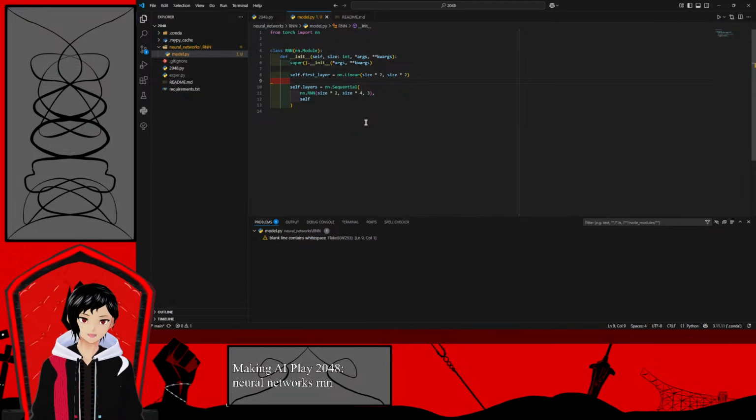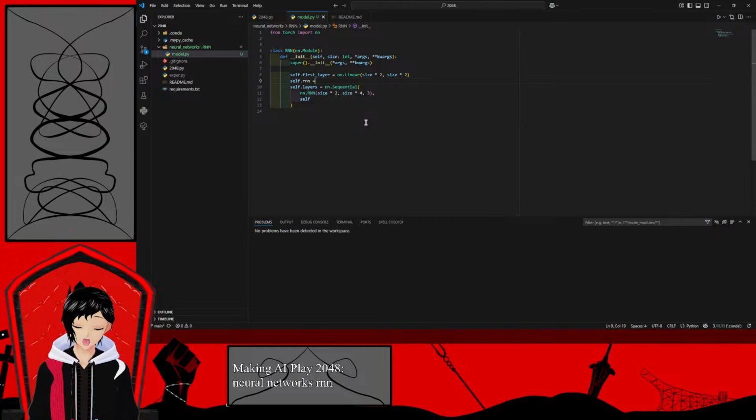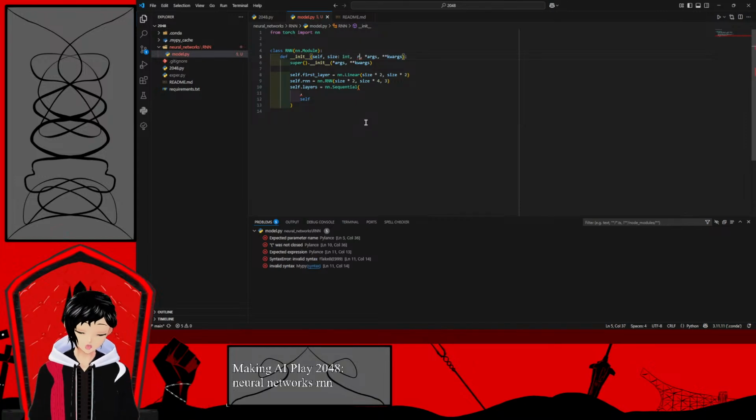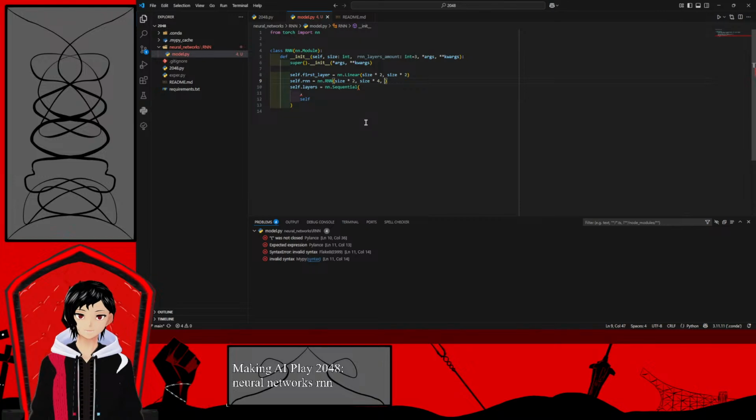Then self dots RNN is gonna be the RNN layer. RNN layer amounts, which is going to be an int. That's going to be a default 3 because I just feel like doing 3.